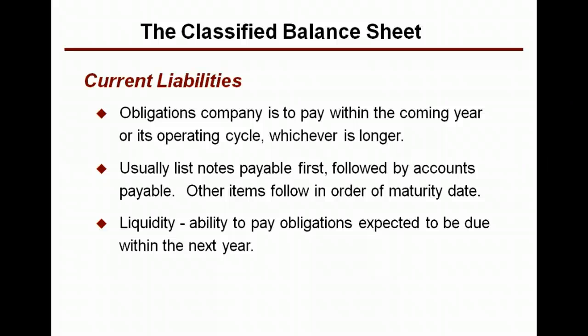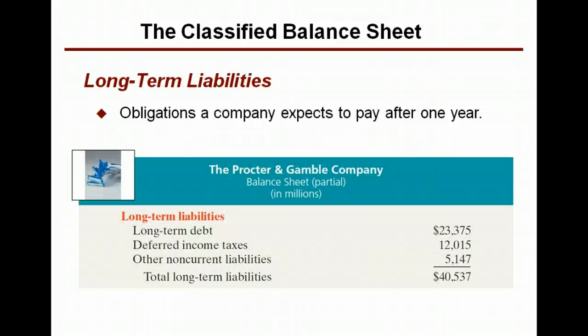We do a current asset and current liability comparison on a balance sheet to see if we think the company is liquid enough. Do they have enough current assets to pay their current liabilities as they come due? If current assets is $10,000 and current liabilities are $5,000, you're probably in pretty good shape. If current assets are $10,000 and current liabilities are $50,000, I think you need a line of credit. You are technically insolvent. Don't have enough money to pay your bills as they come due.